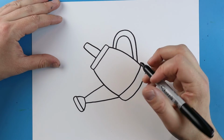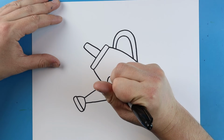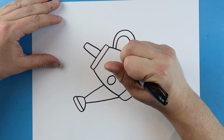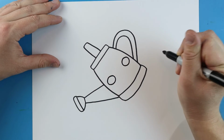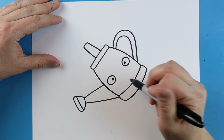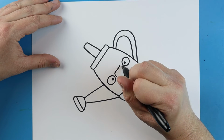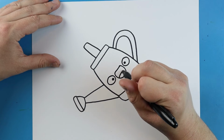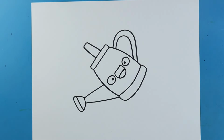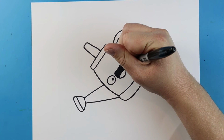Now right on here I just want to add a little face onto our watering can. So I'm going to begin by making a circle shape for an eye and another circle shape over here. And I'm going to put a little black dot inside each one. I'm going to make a little smiley face that goes down and then it's going to come back up with a little sad face for the tongue. And then finally you can just come in here and color this part of the mouth in real quick.